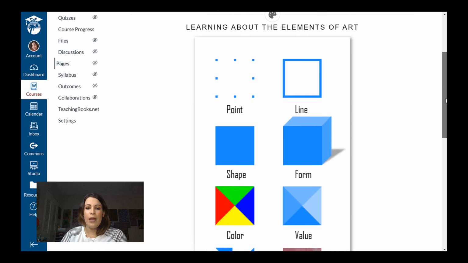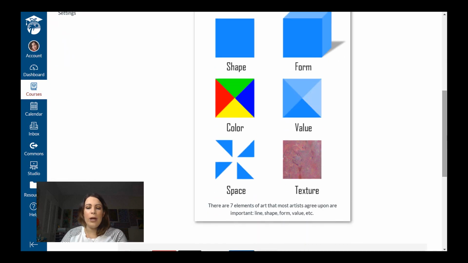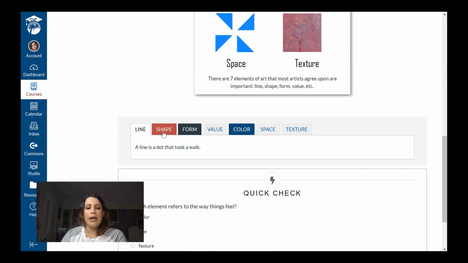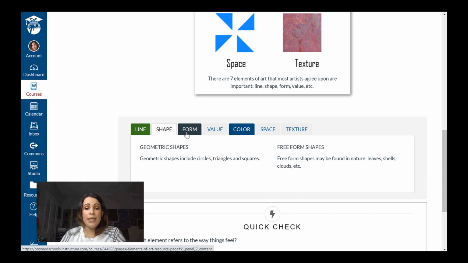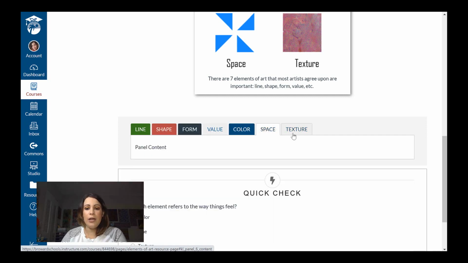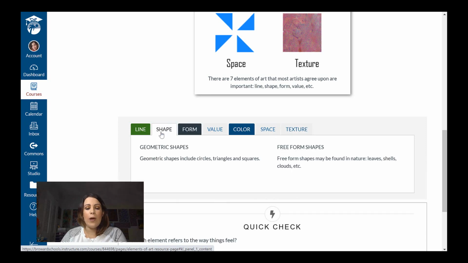And I selected the one that looks like a Polaroid, but there's many other image types available. And then I showed you guys how to add tabs so that students can flip through different kinds of information. And I showed you how to add columns so that you can split the content up and make it a little bit more organized and symmetrical.